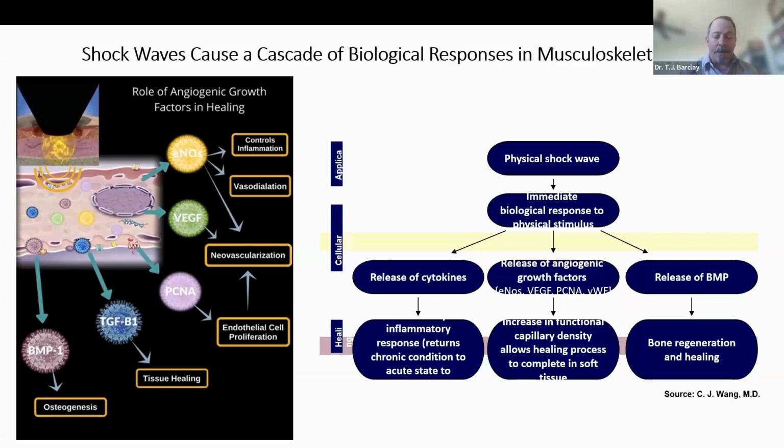The second category of cytokines that are involved are related to blood flow. So shockwave will cause, but really more importantly, it's the neovascularization that we're most interested in. So we're into an injured tissue. So that is going to affect the blood delivery to that tissue over a long period of time, and is really useful when we talk about treating things like tendons and ligaments that don't have a great blood supply to start with. Anything that we can do to increase that blood supply will have a positive effect on the healing process.